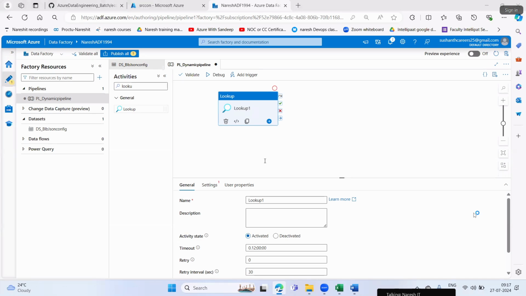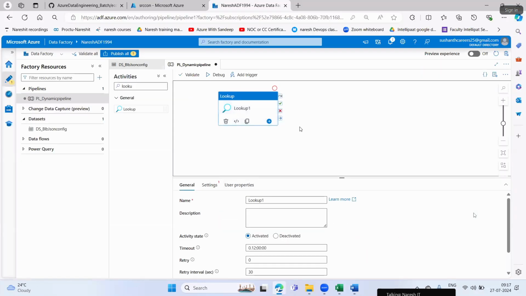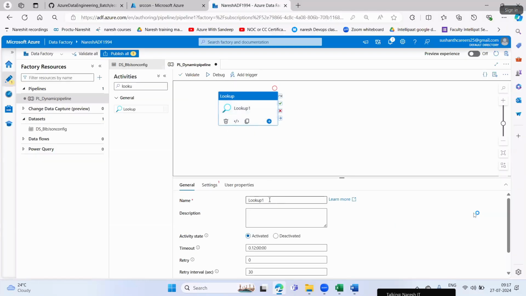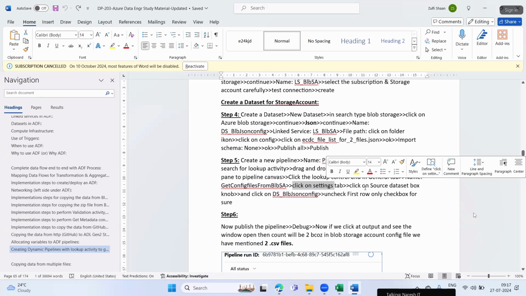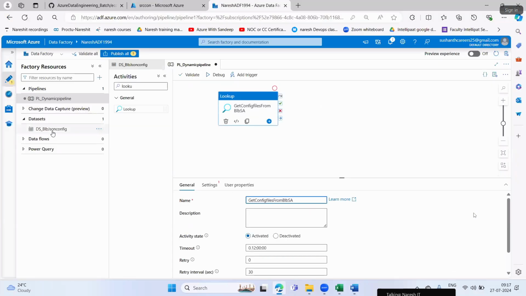So now what I'm saying here: we are using the lookup activity to get the file counts from our config file, from our source storage account. So get config files from blob storage account. Next, click on the settings tab, click on the source dataset box and give the dataset we have created.